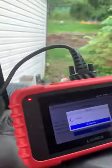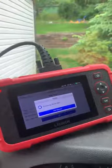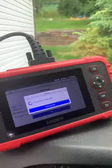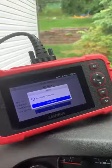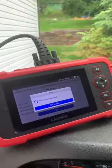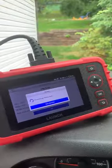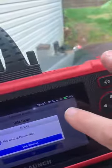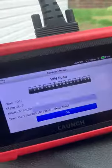And then it's gonna go into a loading in here. It takes a few seconds. All this is with just the ignition turned to on, not the engine running. Just be patient, it'll load up. As you can see there, it is charging while it's plugged into the vehicle. And I am connected to Wi-Fi right now, so there's that. All the information is correct, hit okay.